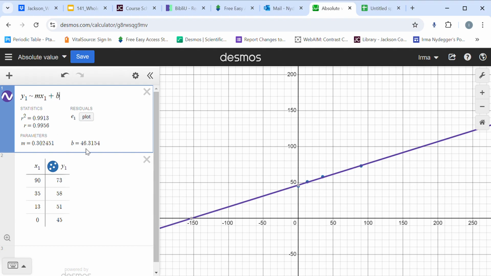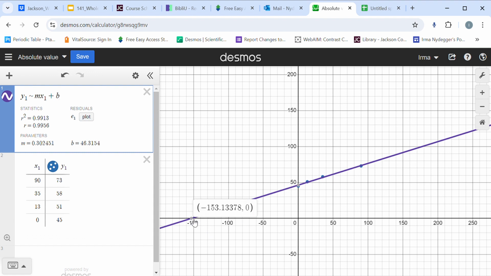Now you can solve that, set the equation equal to 0 because y is 0 at this point, and then solve for x. Or if you hover over this point right here, which is where the intersect happens, my y value is 0 at the x-axis, and this is where it crosses.